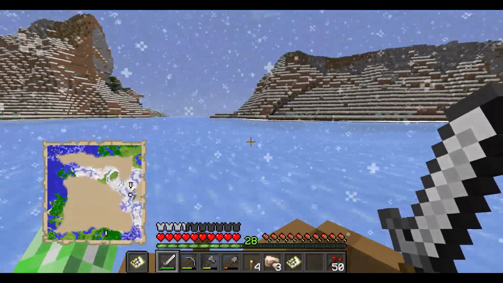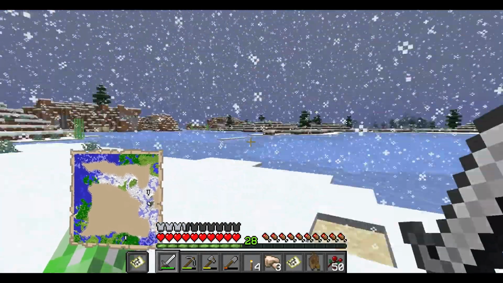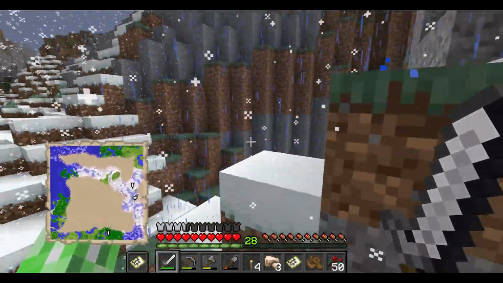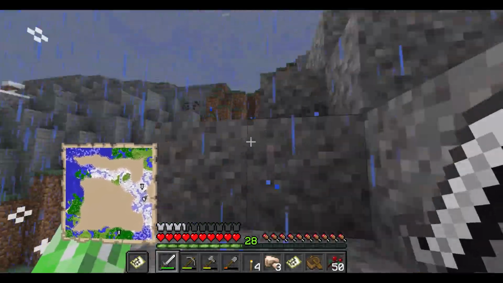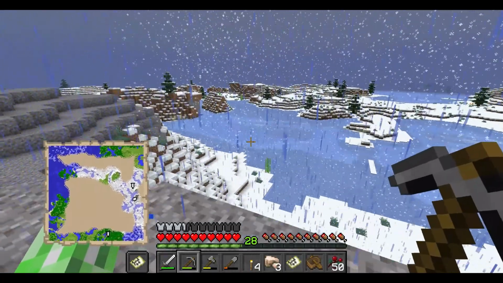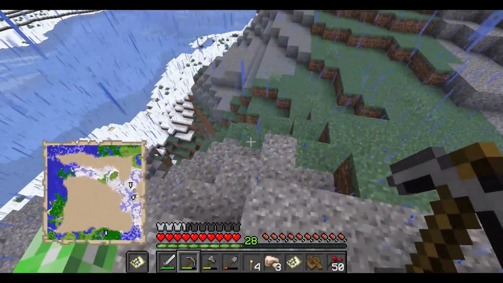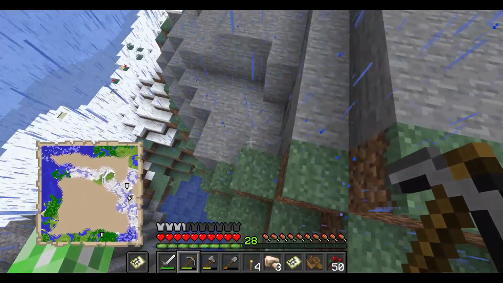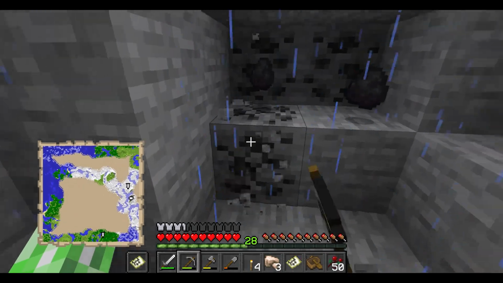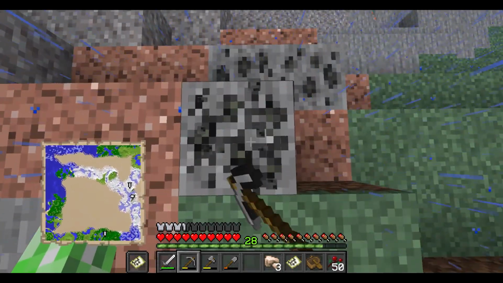That could work very well in biomes like mountains, so you could just mine up all the dirt. You don't necessarily have to even pick up the dirt, you can just mine the dirt. And then look and see if coal or a little bit of iron gets exposed, and copper as well, probably you'll find some. Oh, look at this coal.